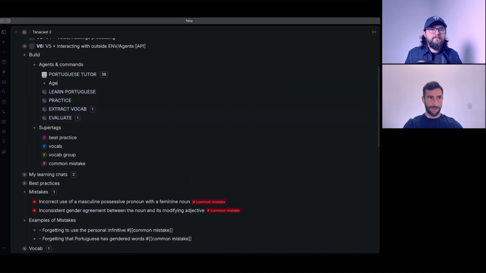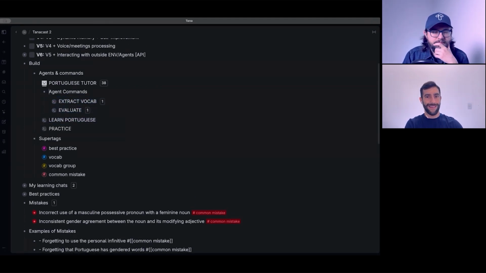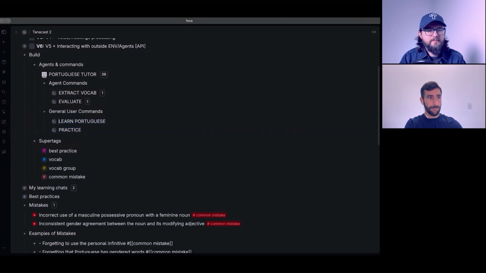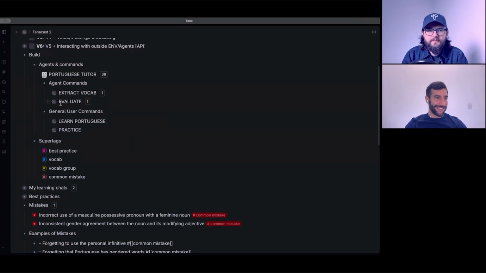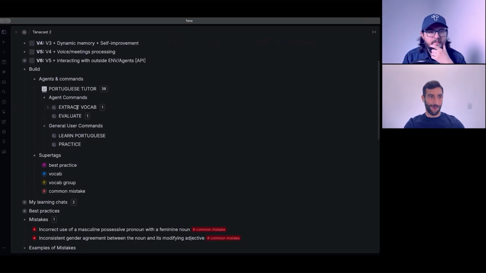I think it's worth categorizing them into agent commands, which are these two that live inside the agent itself, and these other ones, which are more user commands, or general commands, because these are commands that we are going to use inside Tana outside of the agents.